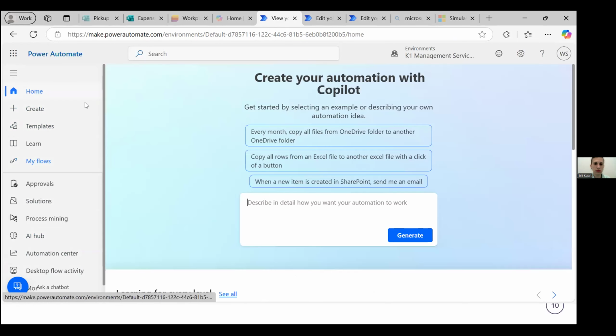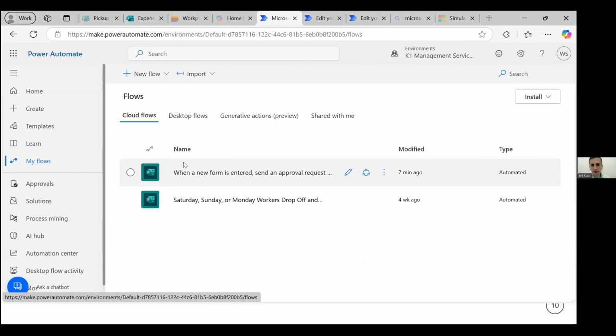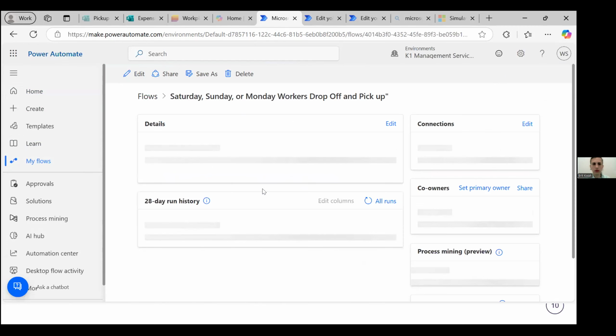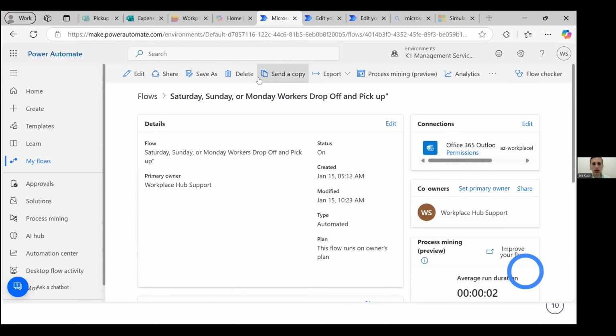somebody could come into that library of flows. Where are my flows again? And you would open up the flow and then you could run it if it said run up at the top, if it was that type of flow. Now these are triggered flows, so I don't see that as an option, but if it was a manual flow, there would be a big play button up here and you would click that and it would start that flow. So you either have a manual flow or you have a triggered flow.